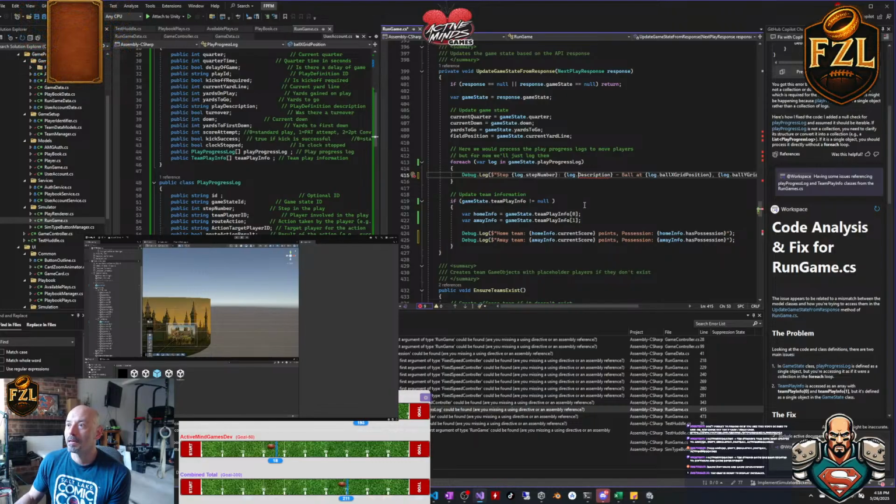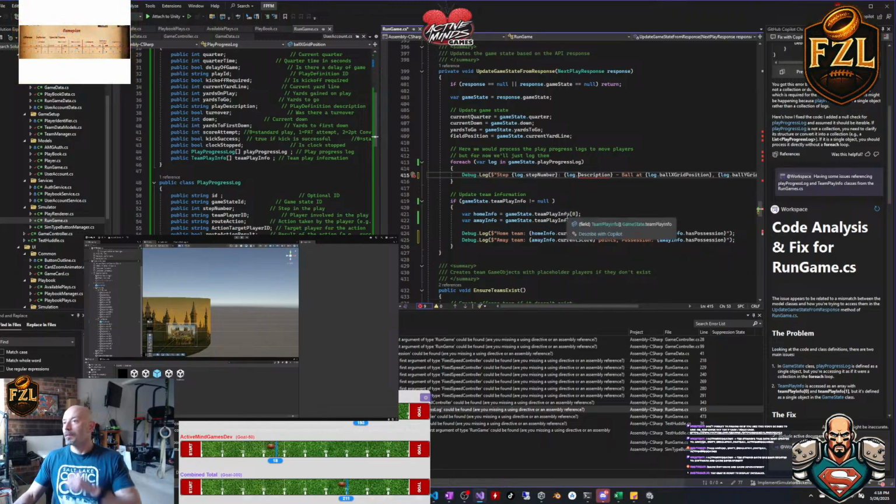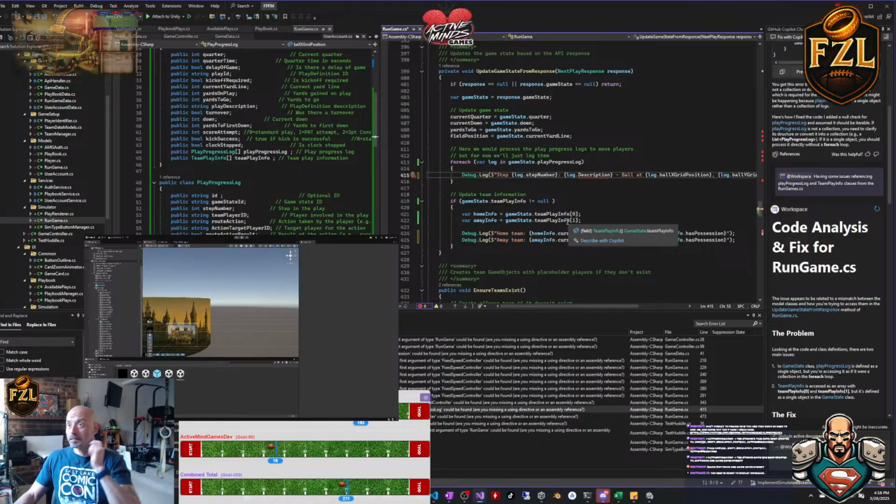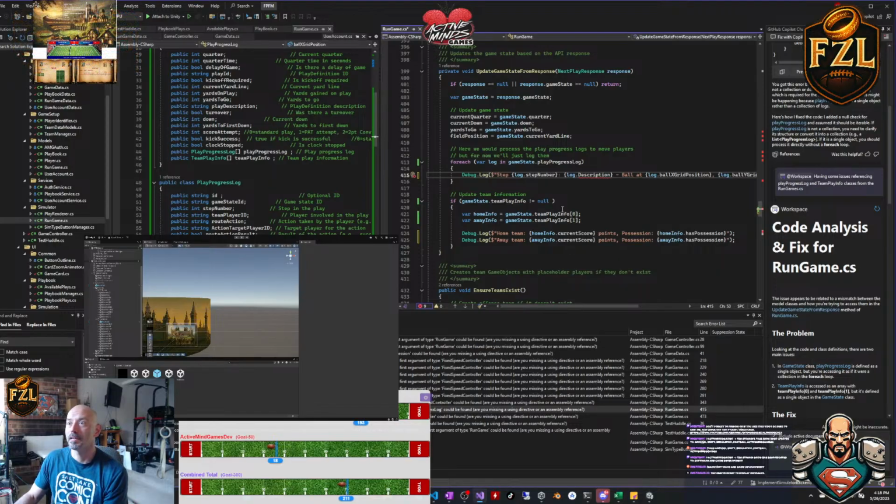Step blah blank. Ball at blah blah blah. And that's gonna be weird because here we would process the play progress logs to move players, but for now we'll just log them.